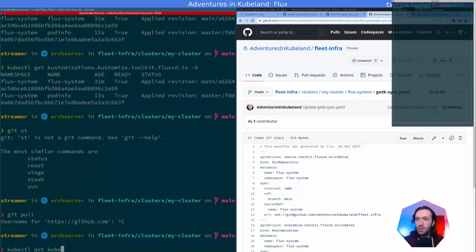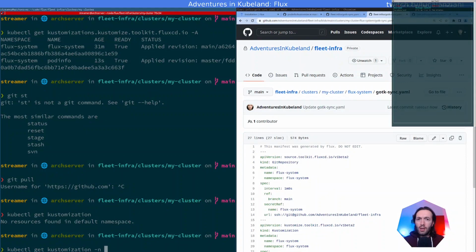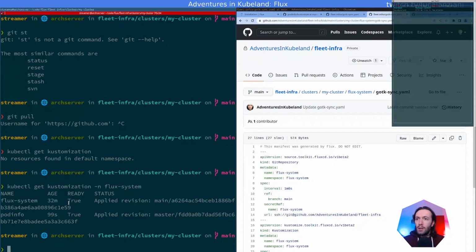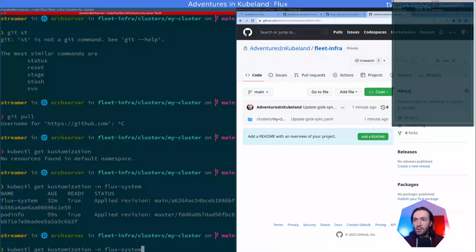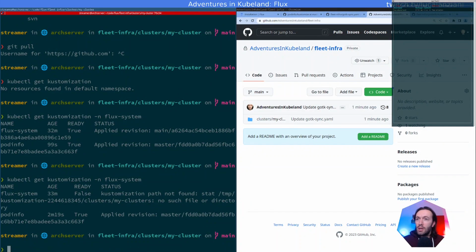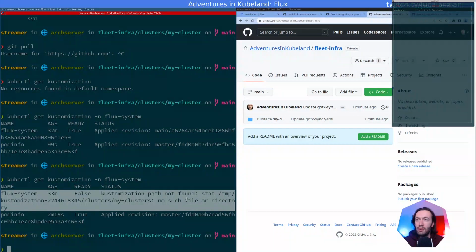And we change the kustomization, dash and kube Flux system. In theory, if that works, we should see things breaking really soon, right? False. So it does, okay, see, it does monitor itself, right? So it's probably recursively looking at the directories. In this case, it reloaded the kustomization. I have seen that the stat of my cluster doesn't work, no such file or directory.